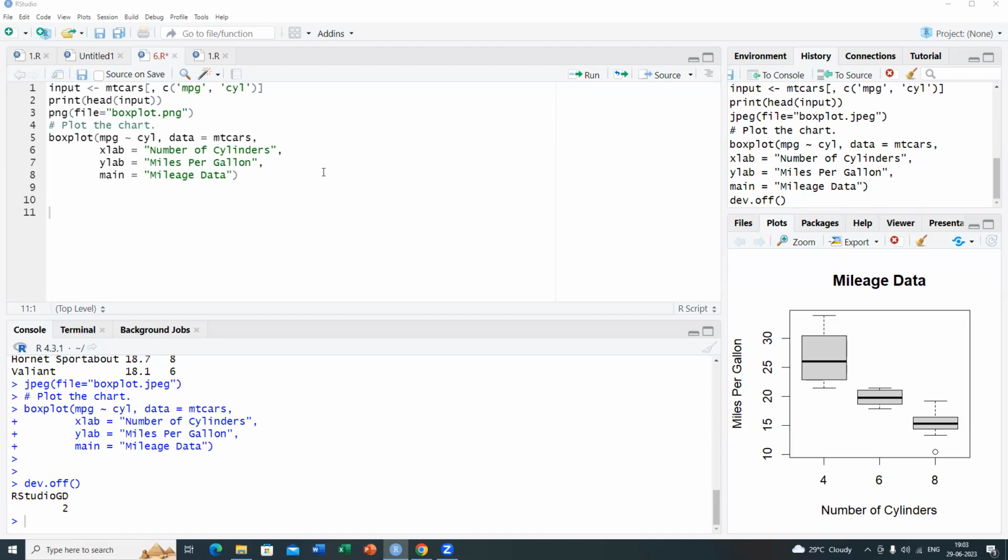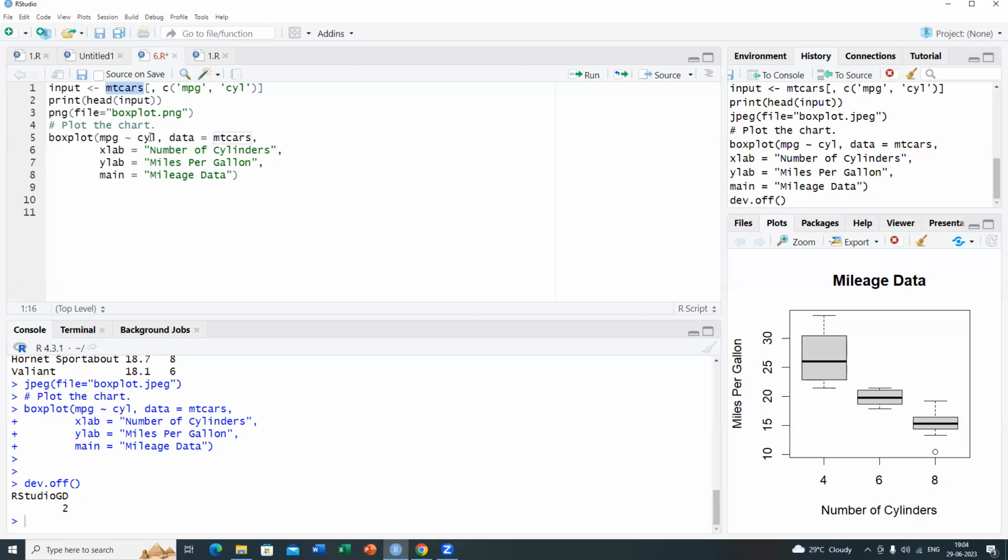In today's lecture, we check the inbuilt data set that is available in R. So there are 3 types of input that we can use in R. First is creating a vector. Second is using an external file, that is a CSV file or an Excel file. And third is using the inbuilt data set. So what is an inbuilt data set? For example, in this code, I write mtcars. So what is mtcars? mtcars is an inbuilt data set that is already available in R.